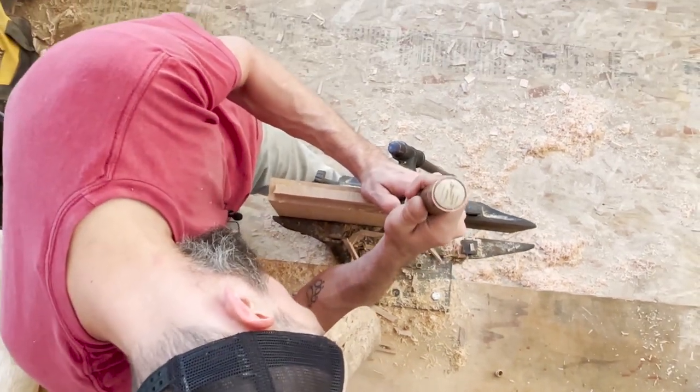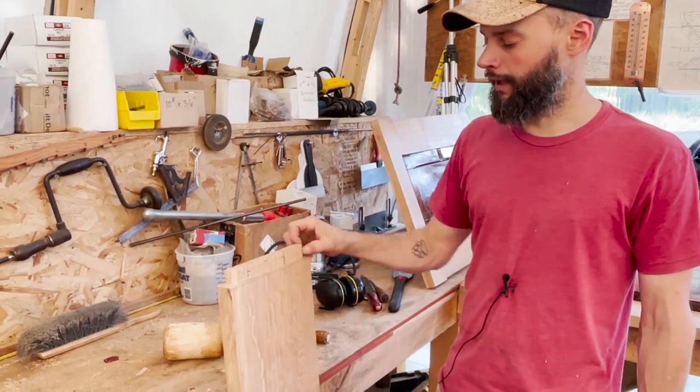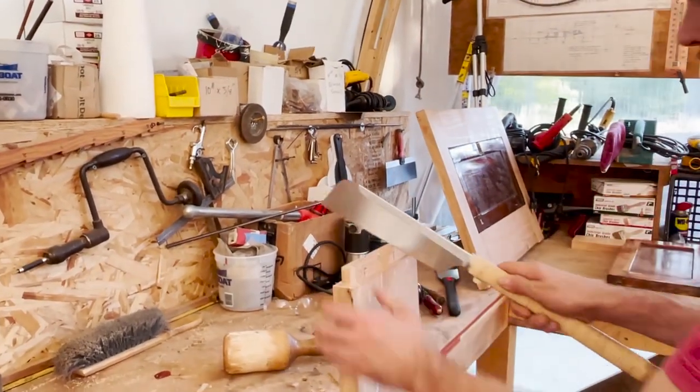Now, I am not going to be picky really about cutting these, because when we drill the mortises, the ends are going to be rounded and we're going to end up rounding all these over, and it doesn't really matter all that much. So I'm just going to cut across here by eye.